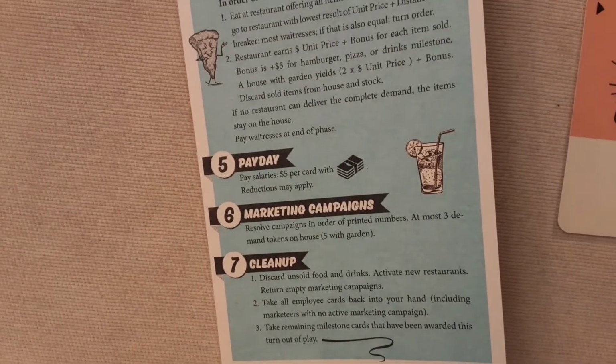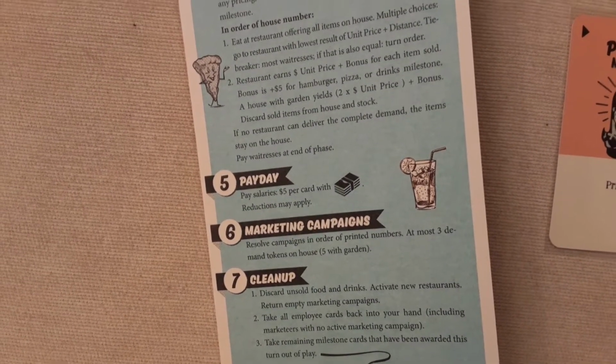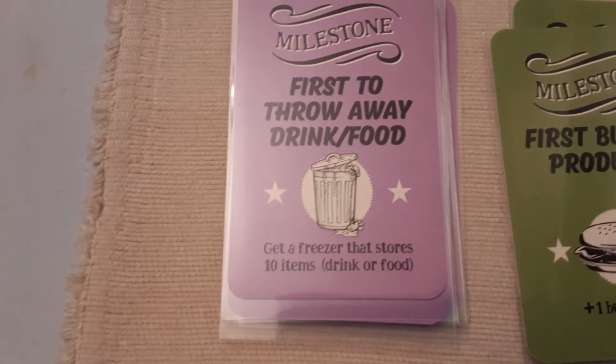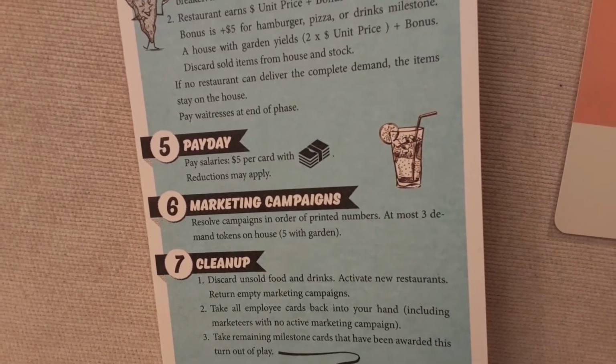So that was marketing. Over to cleanup then, which is literally you get rid of all your food and drinks, which is interesting. So all that food and drink you get, you have to get rid of it unless you get the milestone for first to throw away food and drink. You get a freezer for 10 items. I love that card.